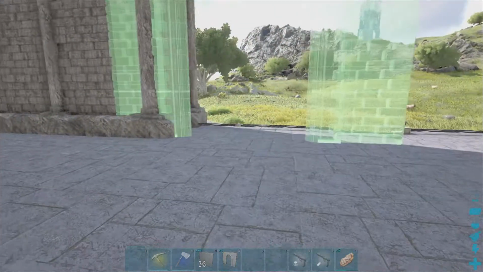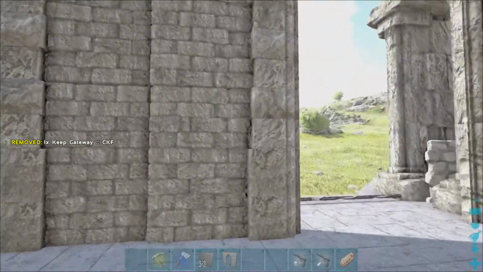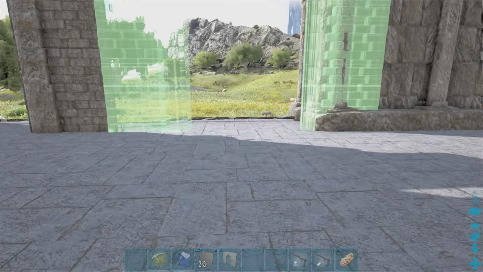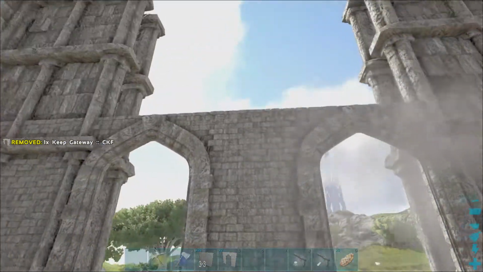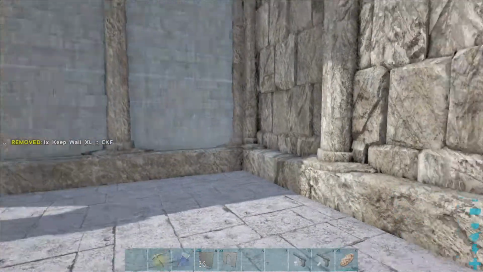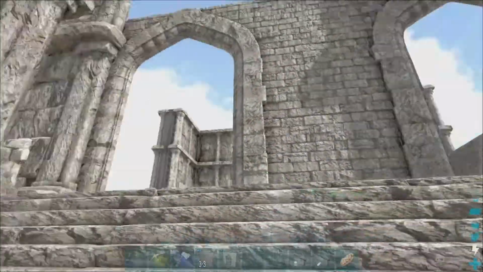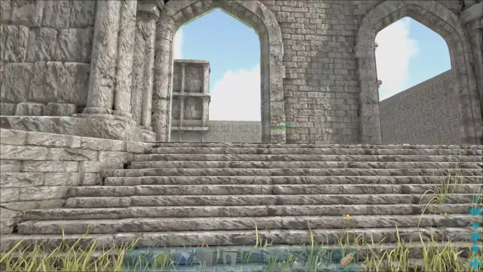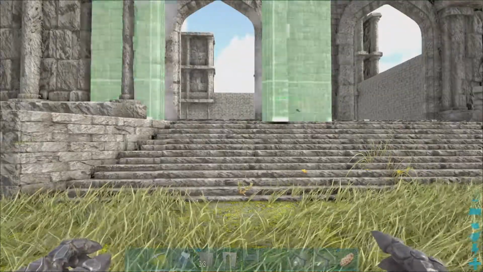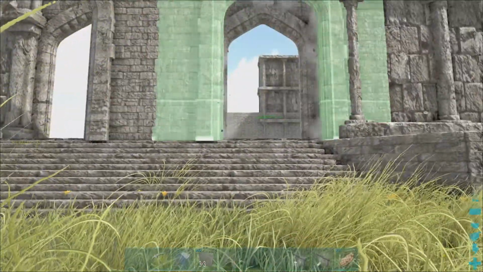On this side we're going to put some doors in there and there, but not like that. We want them to be on the other side so it snaps perfect. There we go. And another one there, another one there. And then on the outside here we want the doors again. Like that, and like that.